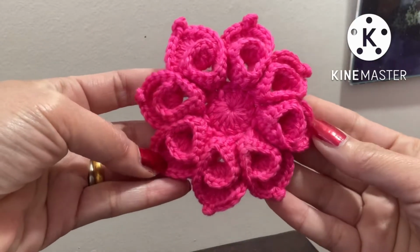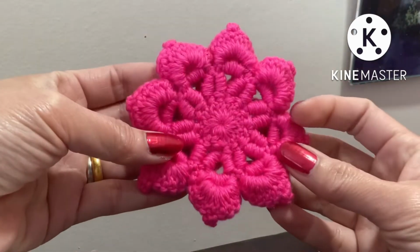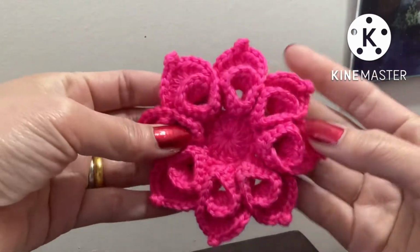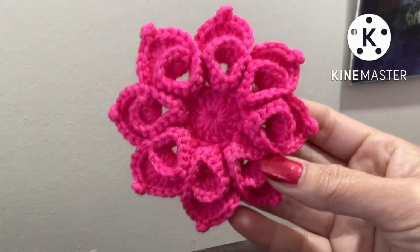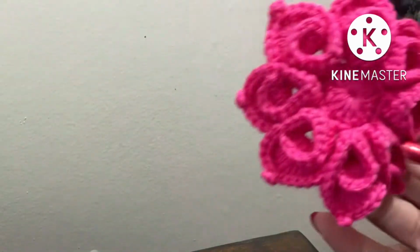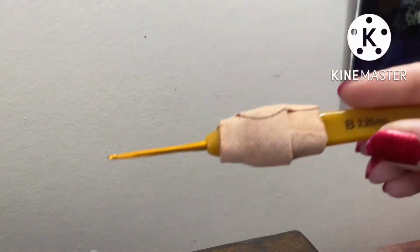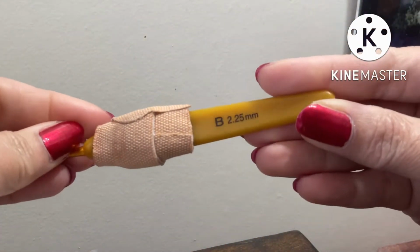Today I will show you how to do this flower. Today I use 8-ply yarn and crochet 2.25.